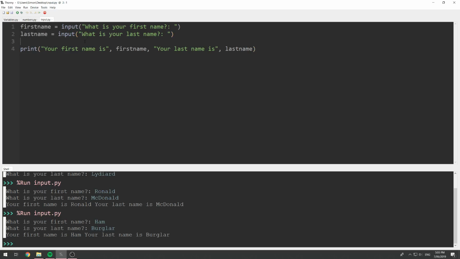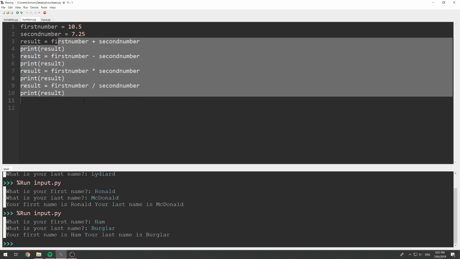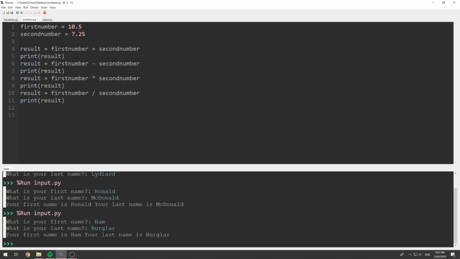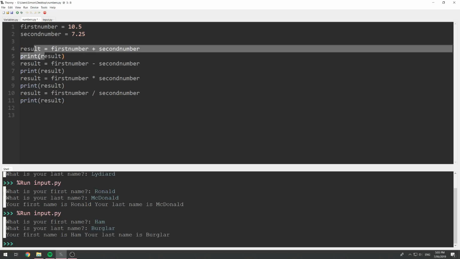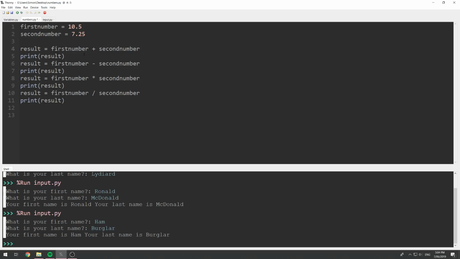So with this information, I'm actually going to go back to my little number generator, I guess, my little calculator type program. Here, I'm actually predefining what numbers I wanted to run. But I want to print the results based on what the user puts in. So it's pretty easy to do. Up here at my first number, I want to ask the user for something at this point.